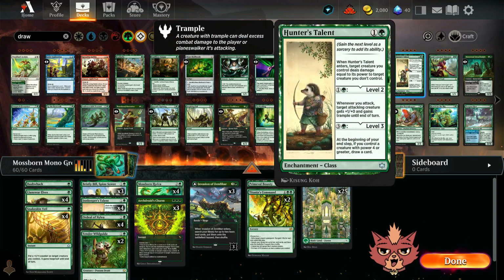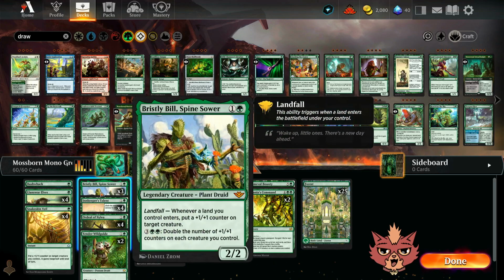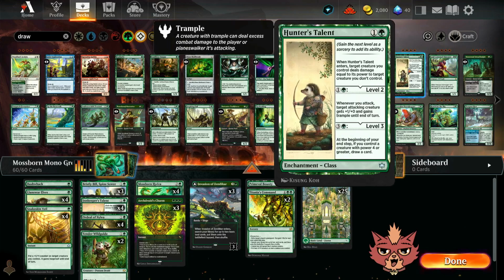Hunter's Talent would double as more removal. Target creature you control deals damage equal to its power to target creature you don't control is a pretty good ability, as we know. It's a bite. And then level 2 for 2 mana: whenever you attack, target attacking creature gets +1/+0 and gains trample until end of turn. What that helps you do is give trample to a big old chunky Bristly Bill, which is kind of important sometimes. Or trample to big old chunky Llanowar Elves, as we saw earlier against that Angel deck list. That's possible too. You're plugging a lot of +1/+1 counters onto things.